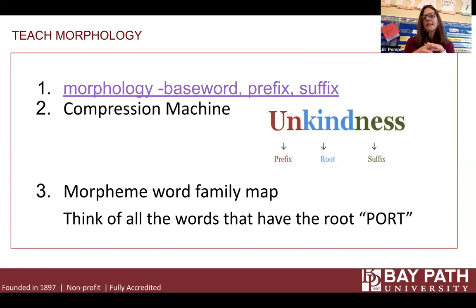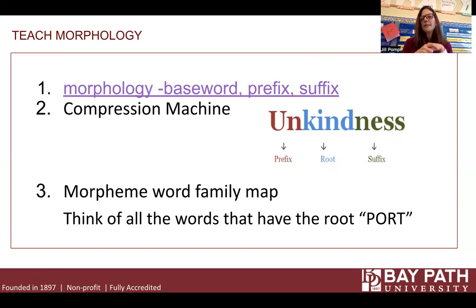If I teach the suffix NESS as the quality of being, they know that when somebody shows kindness, they are being kind. They know that when somebody shows happiness, they are feeling happy. So once I teach the meaning of a prefix or a suffix, it opens the door to understanding so many other words in the English language. And then, of course, thinking about roots and base words. Roots especially. Let's think about that root port.